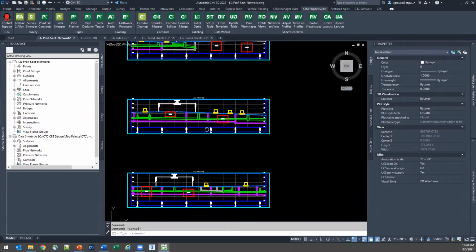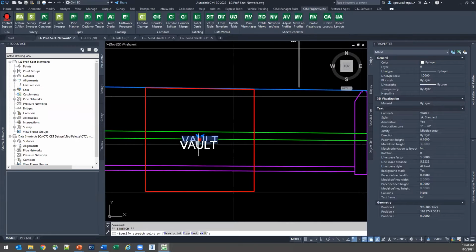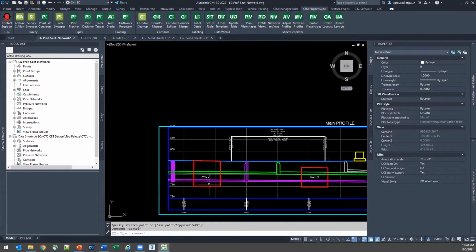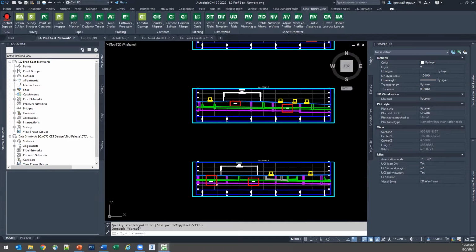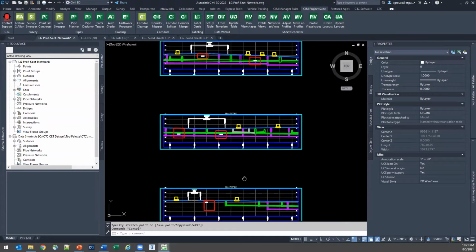Now I may want to come in and not have my vault label right on top of my part. And I can just adjust that one or two at a time. That's exactly what we're here for, Label Genie. It's going to provide you with getting these in. You're going to come up with some decent rules for everything, and then find those couple of exceptions and manipulate them to your heart's content.